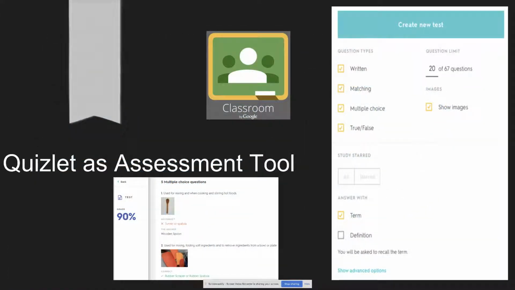Quizlet can be an effective assessment tool. Teachers can use test mode to create and print a test with different types of randomly generated questions based on the content in any study set. You can also have your students use test mode on the Quizlet website. Quizlet can continually be used for formative assessment through online study sets. Feedback is given to students every time they progress through an activity. Teachers with an upgraded account can also import data using Google Classroom.